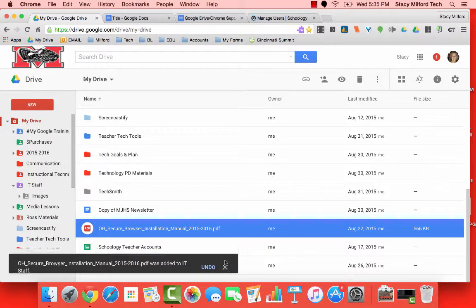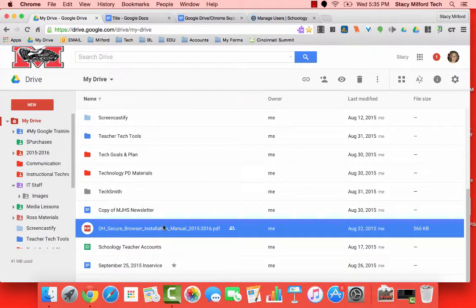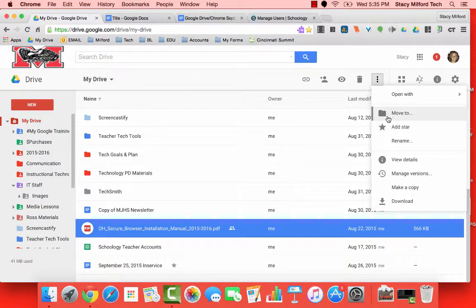By adding it, it means it did not take my original away from here. It is now moved into one of our folders, but it didn't leave my list. So that's up to you how you want to move it or if you want to add it. Adding means that you're going to put it in more than one place. Moving means you are going to physically move it out of and put it somewhere else. I'll show you the move option as well.